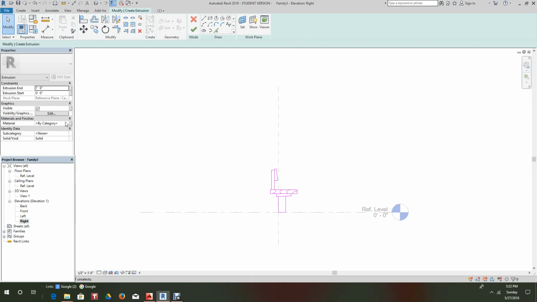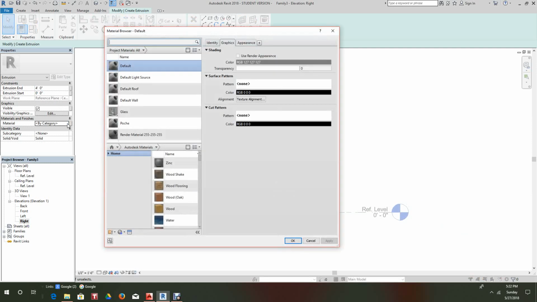And so I think here we want to change the extrusion end. It's at 1 foot now. Let's take it to 4. We hit enter. Now we can go ahead and add materials also. The first thing we want to do is select the material. The material we'll use, we'll go here to the asset browser.